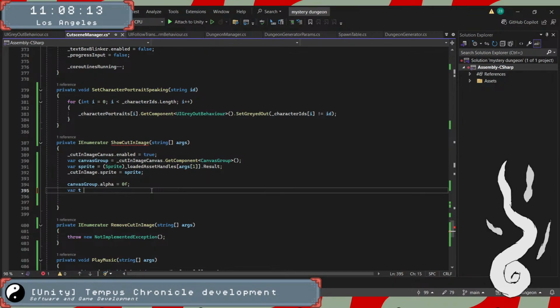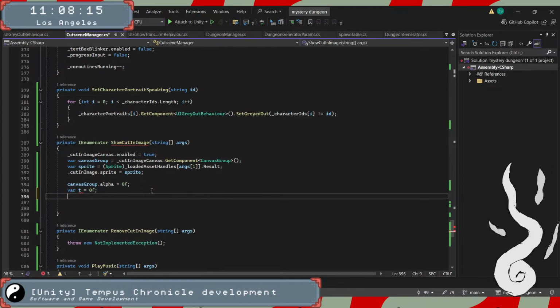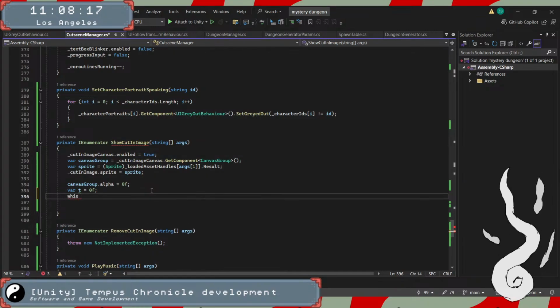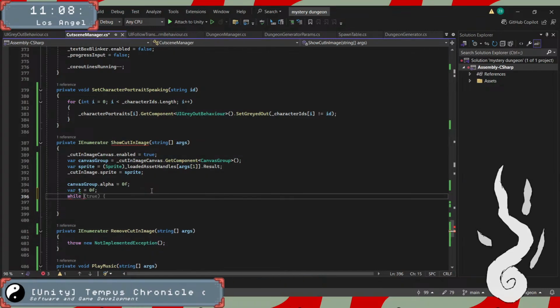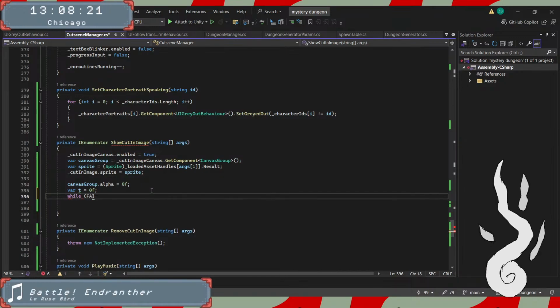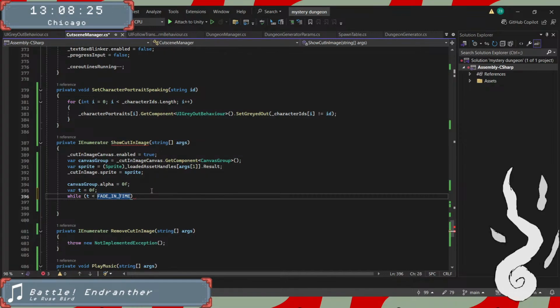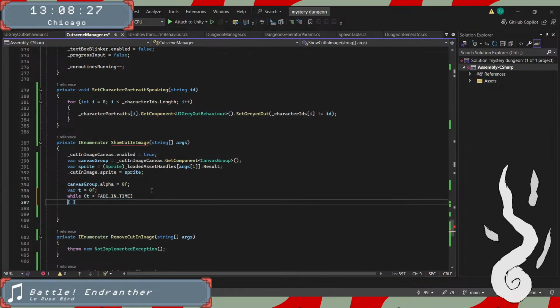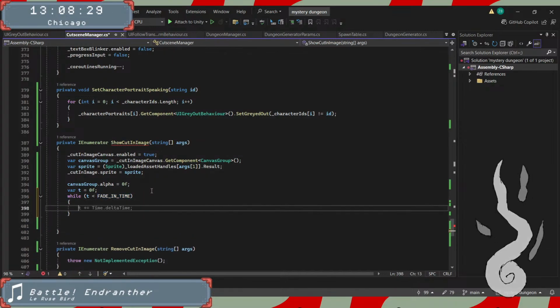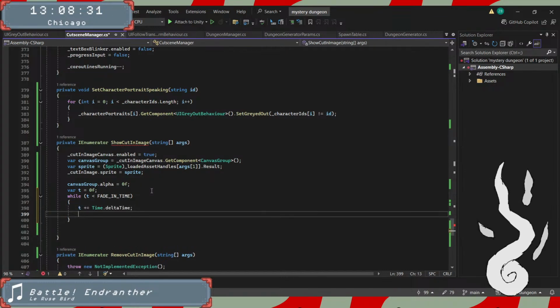Var t equals 0, while t is less than fading time. T plus equals time dot delta time.